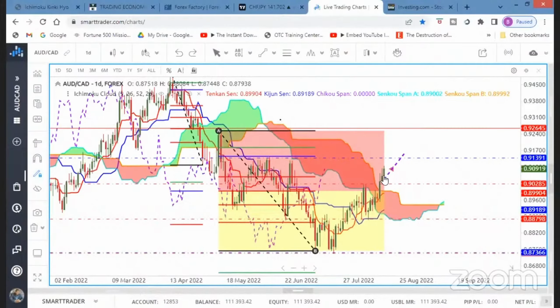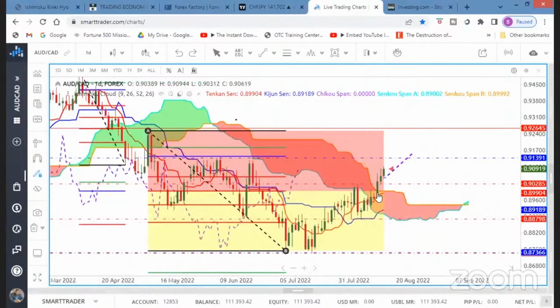Look how you see how price has gotten away from the Tenkan-sen and the Kijun-sen. Just like Dee said, it's like a magnet. At some point, it's going to gravitate back to that. It's going to continue to move. They're going to catch up, and it's going to pull back to that at some point. Okay.